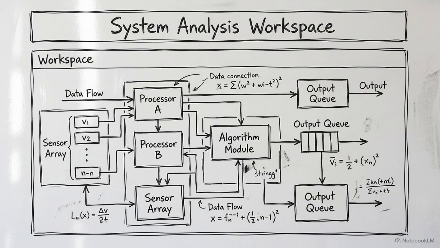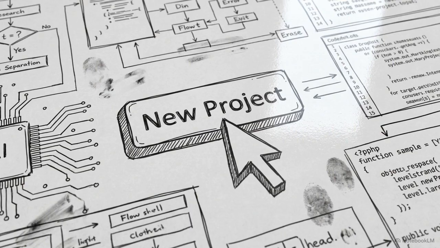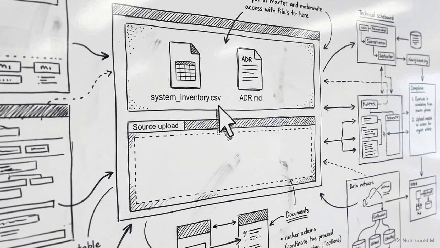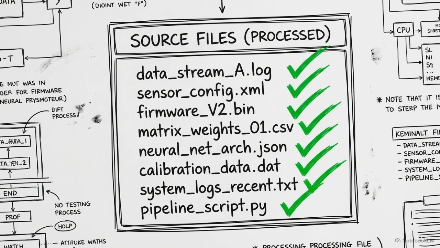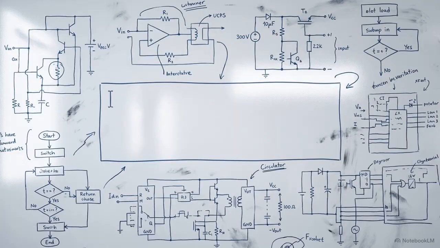Step 1 is creating our working environment. Open up Notebook LM and create a new dedicated workspace specifically for this legacy audit. Take your sanitized CSV and Markdown files and drag them directly into the source panel. This creates the AI's foundational knowledge base. Check the source list to verify the ingestion is complete. You want to make sure the AI has fully indexed every document before we start asking questions.